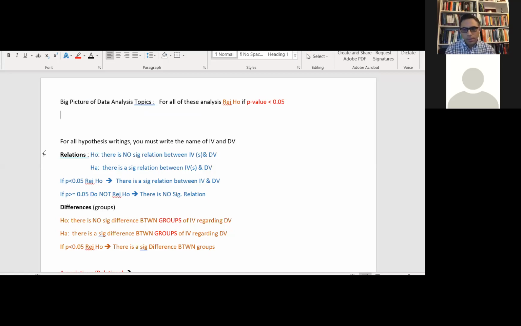You're going to recognize what kind of data you have. So determine type of data. And when you determine type of data, what do we mean? What types of data or variables do we have? We have numerical or quantitative, and we have qualitative or categorical, right? Quantitative or qualitative.